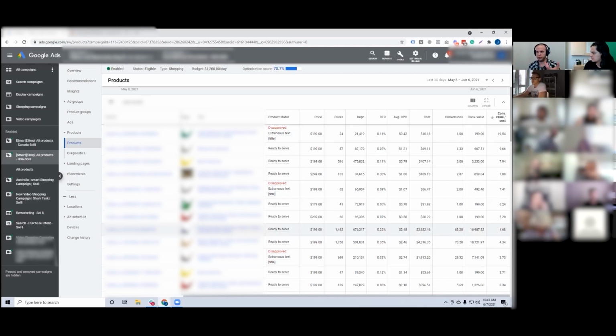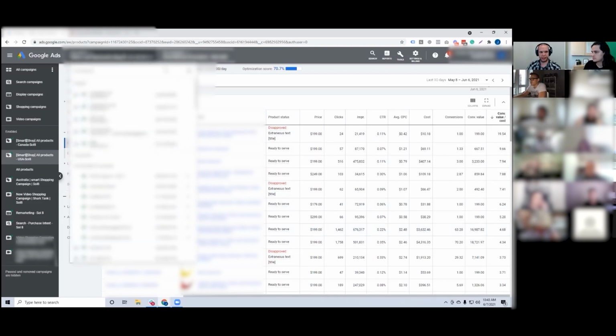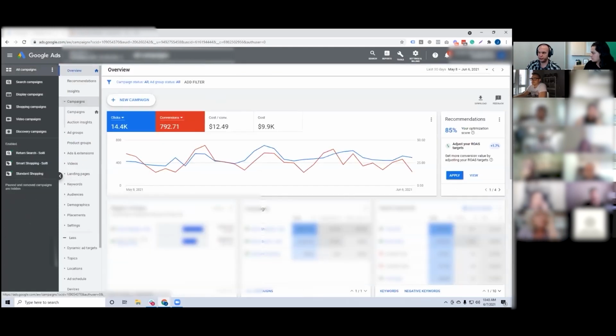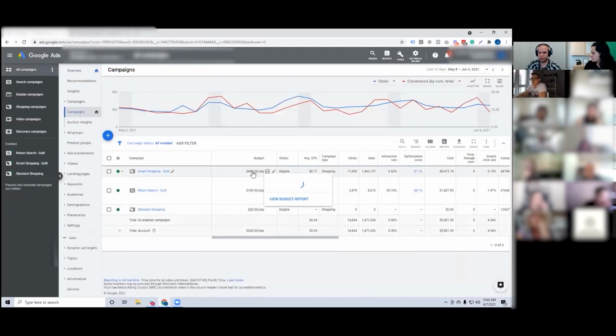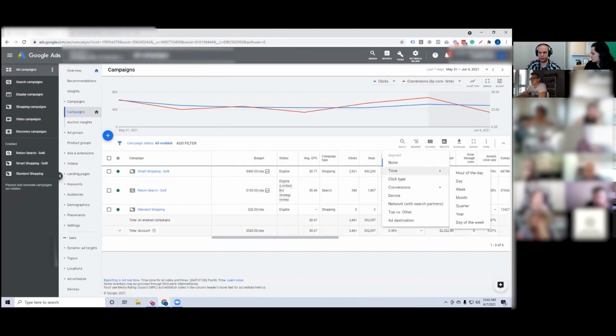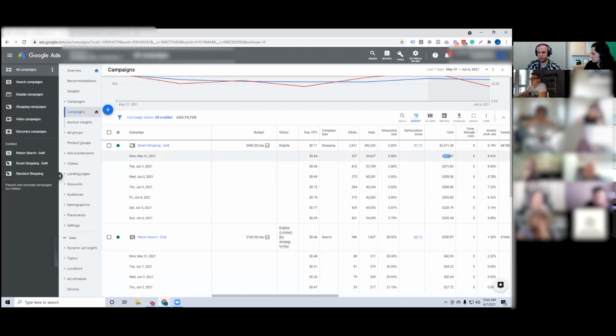So if you have a ROAS goal, this is what will happen. And I'm using this as a strategy. In the last 30 days, I'm trying to spend $400 a day. Let's just look at the last 7 days here. I'm trying to spend $400 a day. What am I spending? 337, 271, 250, 288, 292, 328, 292. Am I spending my $400? No. I only went above $300 twice.